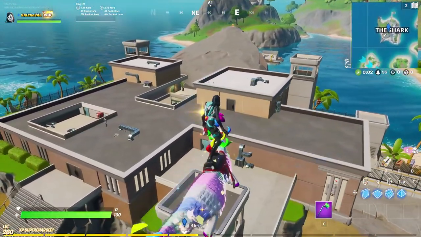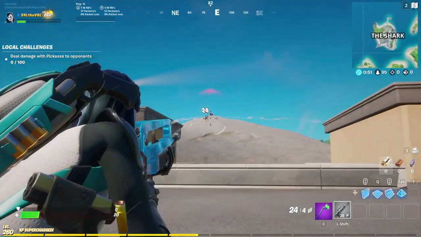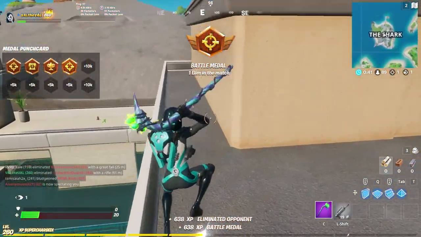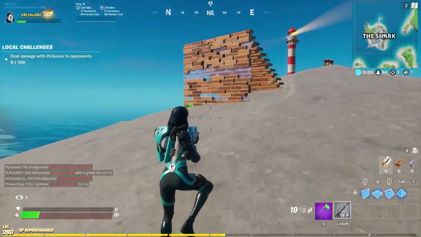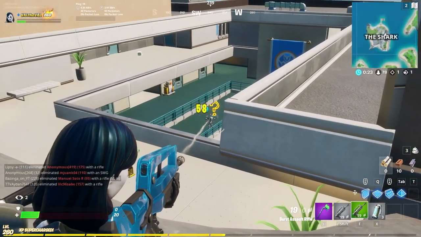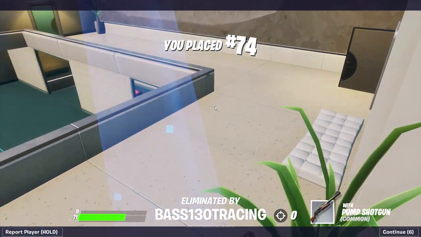There's only like three guys landing here. Dude, I swear, if this henchman kills me... Oh no! Yes! Got him. Shouldn't have peeked that, buddy. Shouldn't have peeked that. Dude, we need heals so bad right now. Oh, this is not good. Okay, well, that was quick.